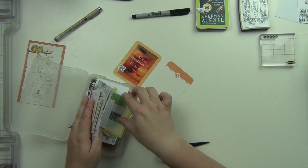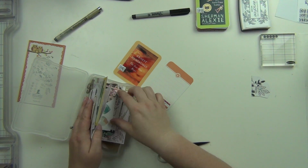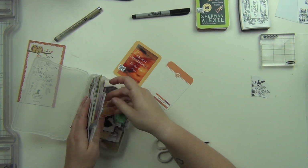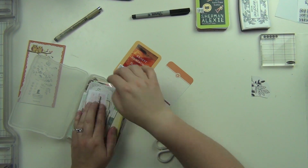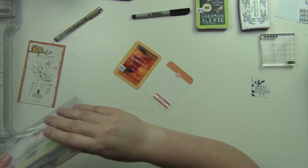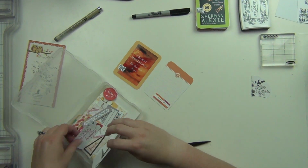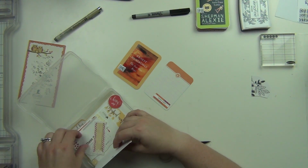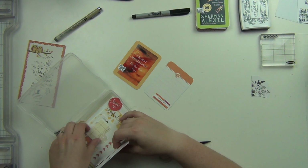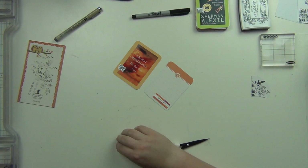Okay, next one is The Sun Also Rises by Ernest Hemingway. This is a classic, and I read this because it is part of the Great American Reads, and that is a list I would like to make my way through over the course of my lifetime. So this is one that I decided to go ahead and give a read. And I've never read anything by Ernest Hemingway before, so it was definitely an experience.